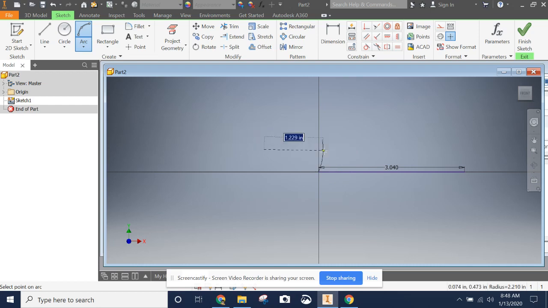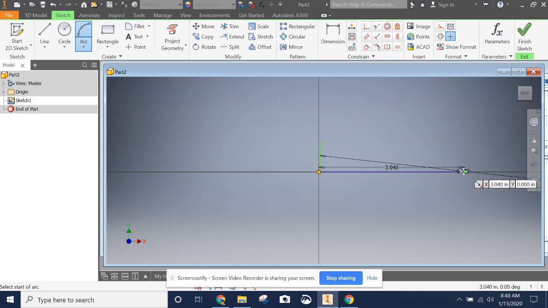Click to place that. Now see how, once I've clicked it the second time, I can move to make the arc. Well, we want the arc rounded in the correct direction. So now that I have it rounded in the correct direction, I'm going to hit 6, enter. There's my first curve.